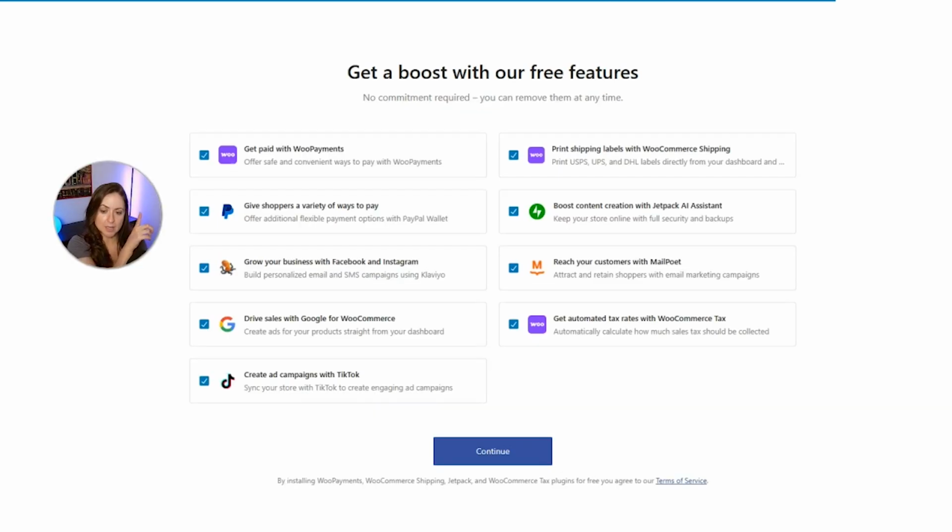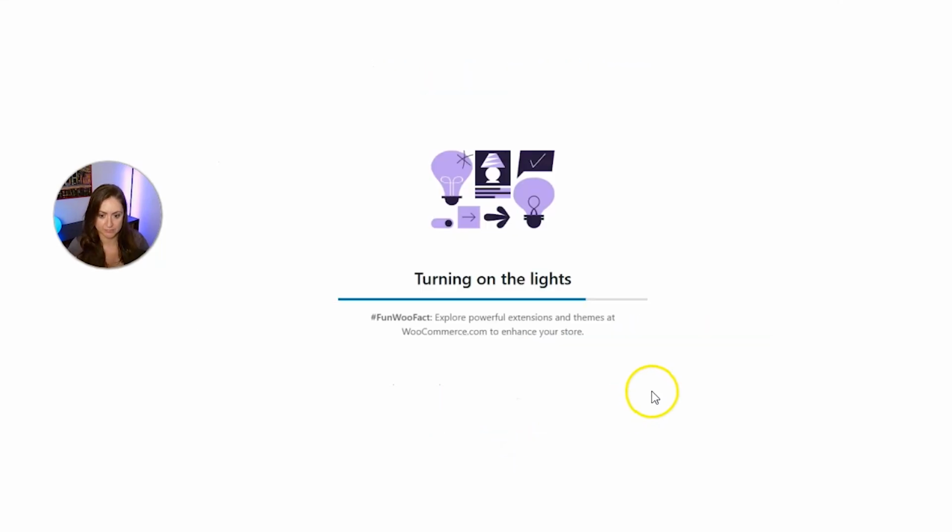Now it's giving some options to install other plugins, but we're going to uncheck all of these because we don't want to add extra plugins we don't need, and we can just add in the plugins we do need as we need them. So let's uncheck everything here. And when that's done, go ahead and click continue.